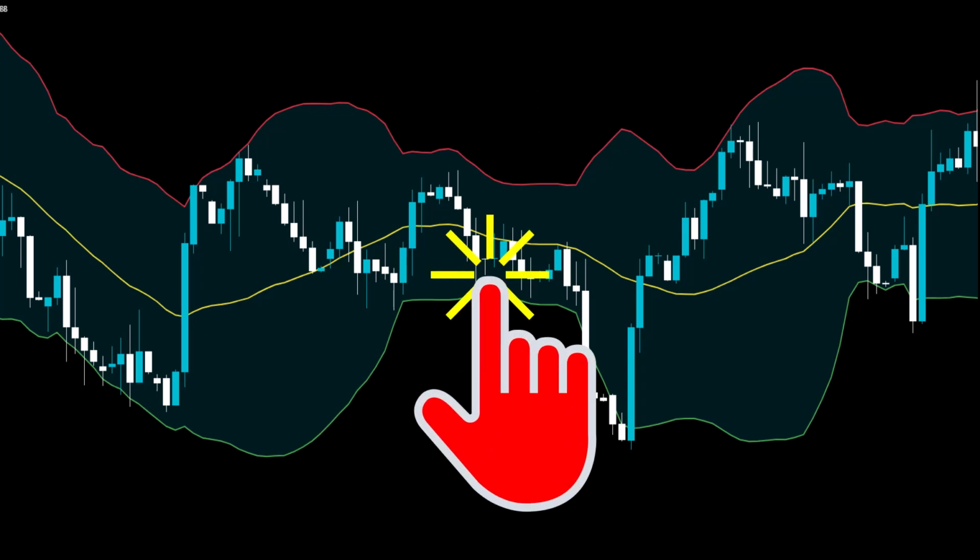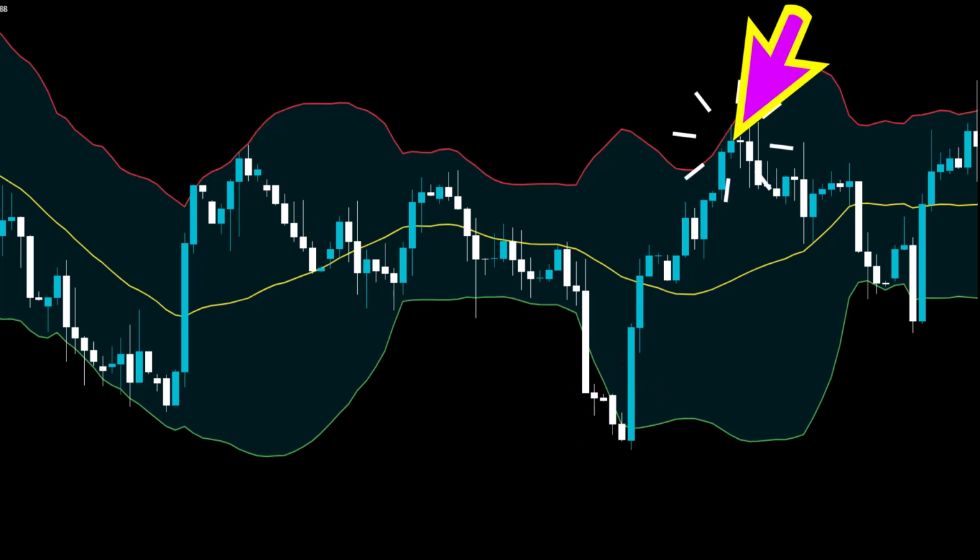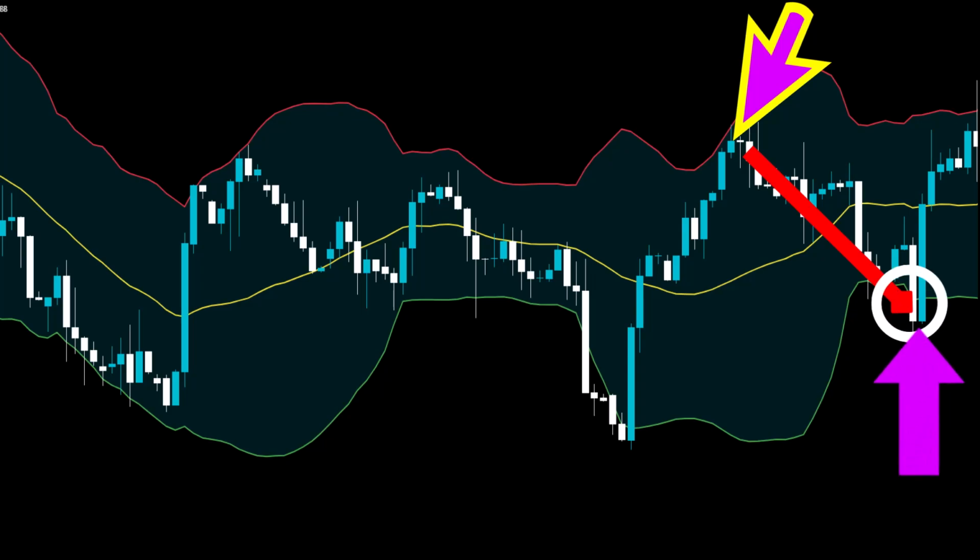Here we see that the price was in a sideways range trading inside the bands. The upper and lower bands held the price inside them. On this candle, the price touched the upper band and immediately reversed. Then it went down to the lower band. The price once again touched the upper band here and reversed immediately. This time as well, the price goes on to touch the lower band. Here is a bullish reversal setup.